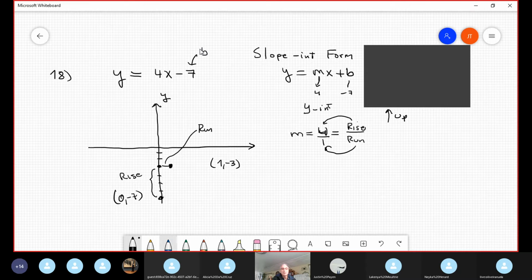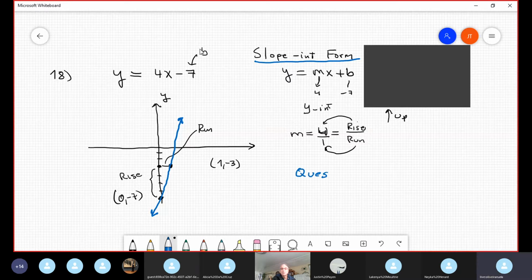And now you're connecting both points. You need only 2 points, guys, but not necessarily the intercepts in this case. This is another way, in my opinion, fantastic. So you need to know every way, but this is one fantastic way to do the graph of the line when you have a slope-intercept form. Any question?